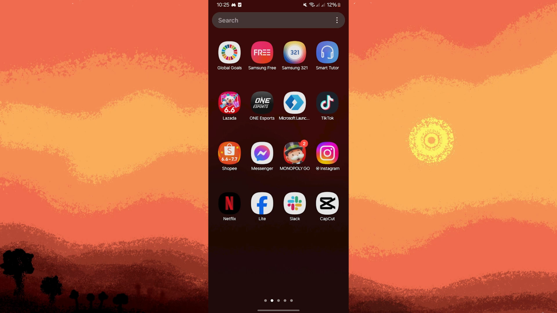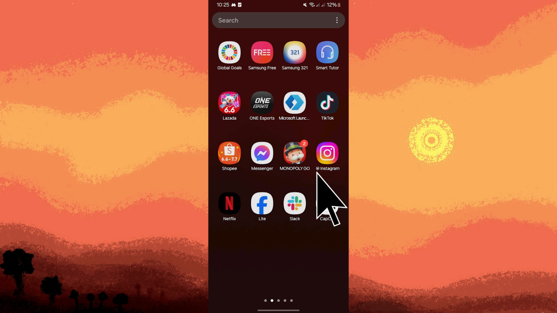Today I'll teach you how to use mask effect in CapCut. And it's literally an easy process. Make sure to watch until the end of the video to know how it's done. Using the mask effect in CapCut on Android allows you to create interesting and creative visual effects for your videos. Here's a step-by-step guide on how to use the mask effect.